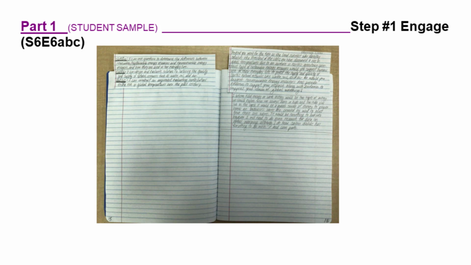Notice how the learning targets are written on a sheet of paper, and it's folded in half, so that the learning target question and the actual learning targets become a foldable to make more room in the journal for writing. On the left side of the page, we will glue foldables, and we will do other things to support the learning target question. So they're basically creating a book here. And then on the right side is where they'll do their writing. So they're going to write in this journal at least twice on the right side, and then they're going to, like I said, glue foldables on the left side. So this is part one, step one for part one, engage.